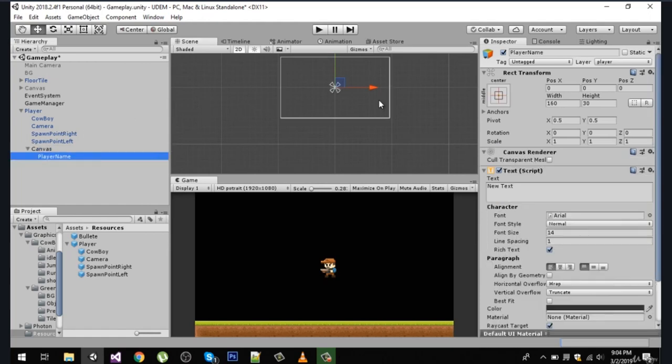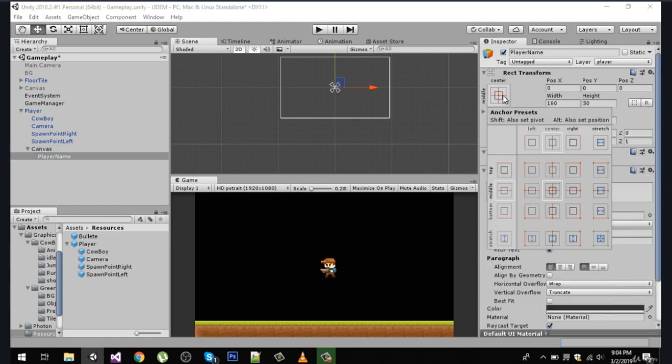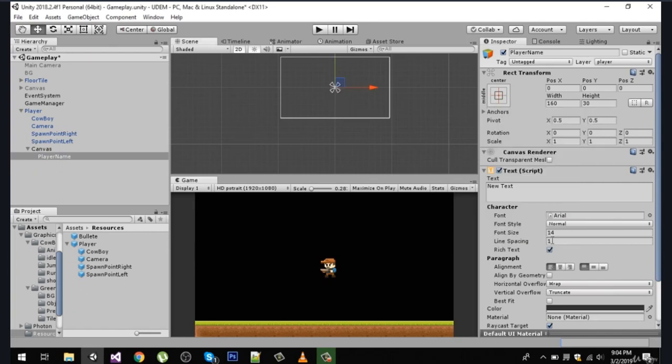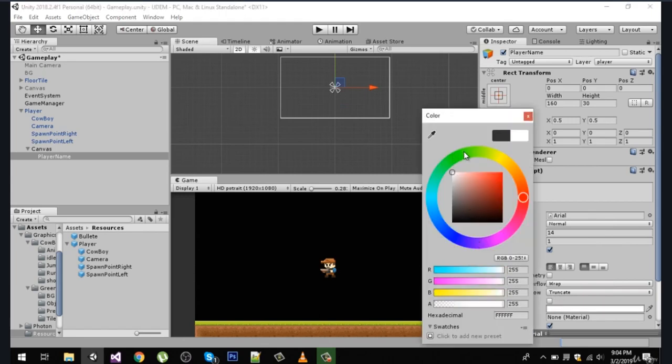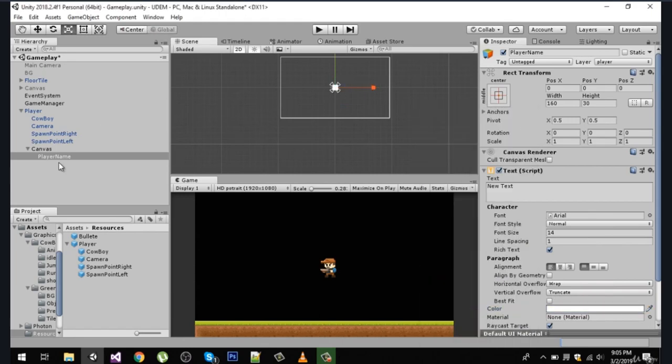Now we are going to change the color so that we can see. Now the player name has been added, but we cannot see it, so let's resize it.